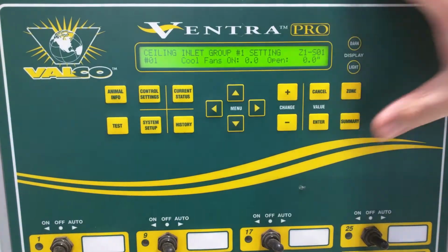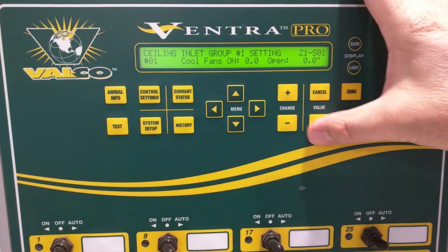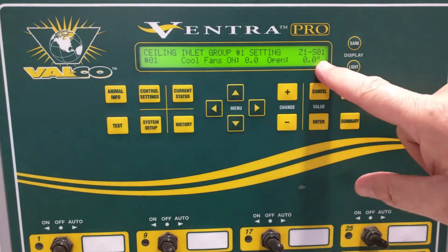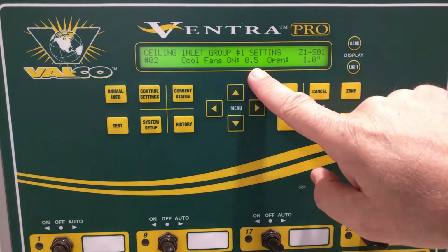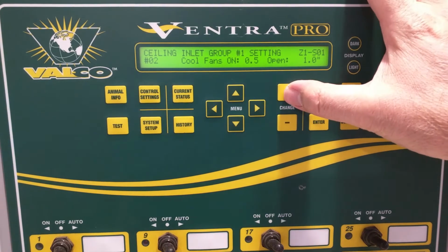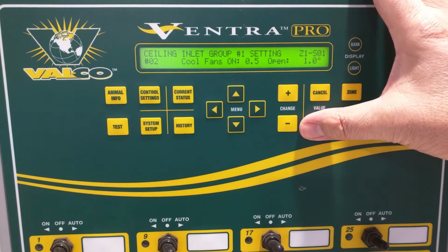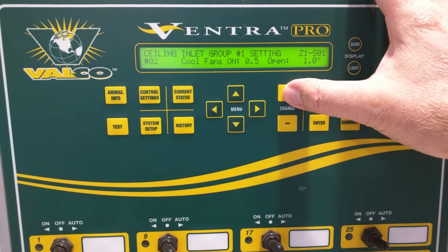So we're going to go down, and since we've gone temp natural, it's going to do proportional settings. In this case, we start off with a 0 and 0. When it's between no fans and the first full fan being on, it will try to find the spots between this 0 and what the next spot is, set at half a fan. This setting will take place once it's up past a power setting of about 32 with the fan itself, and then it'll go to this 1-inch opening that we've set. By having the opening gradually increase, we're able to maintain a relatively consistent static pressure differential from inside to outside.